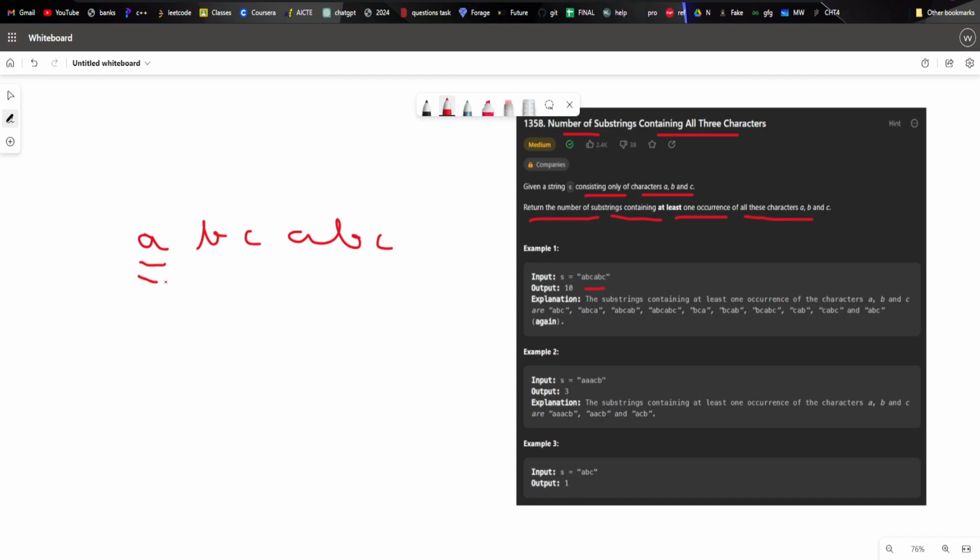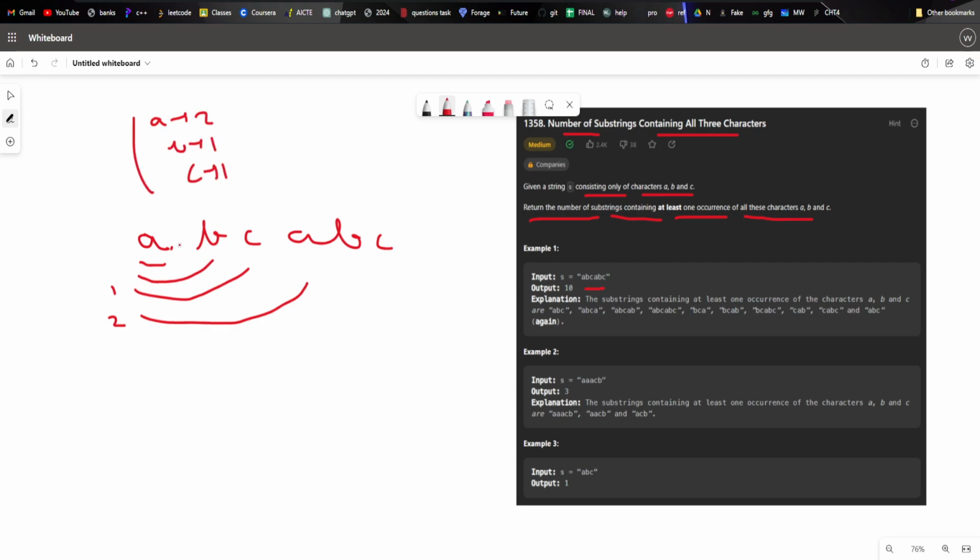So what I am going to do is increase this. Now it has A and B, and then A, B and C. This is the first substring that we are getting. After this, I increase the window size, and this is the second, because A is now 2, B is 1 and C is 1.